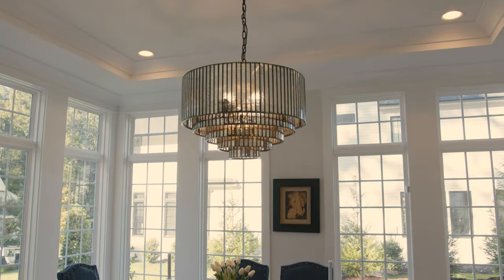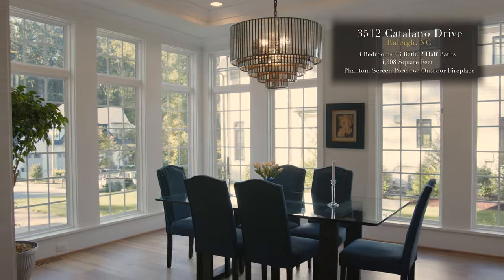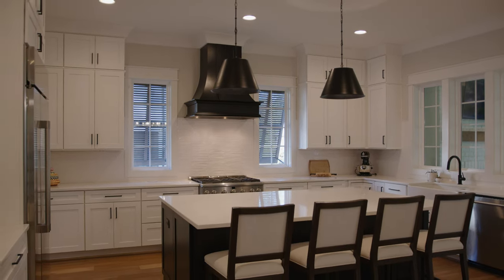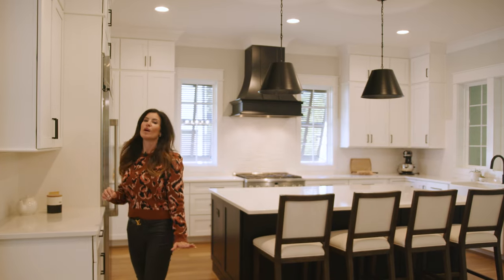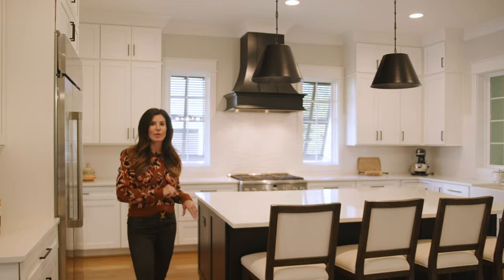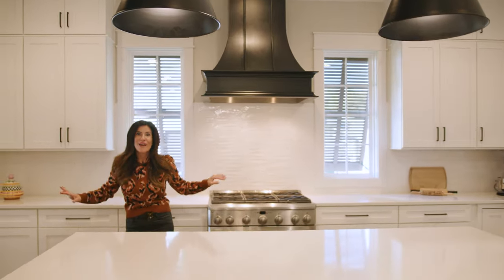With 4,300 square feet, four bedrooms, three baths, two half baths, and a massive rec room, this house has it all. The dining room is the first thing that catches your eye when you walk in, but the windows illuminate this house from all angles. What I love about this house is the 10-foot ceilings — it makes it feel so much larger. I also love the hallmark floors, which are so durable. It's an engineered wood floor; your dogs won't even destroy it. But I know what you came for — you came to see this fabulous kitchen.